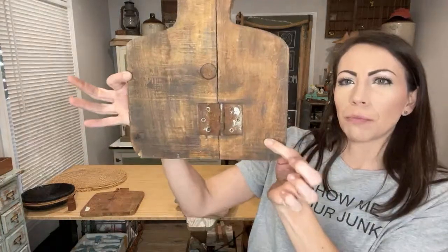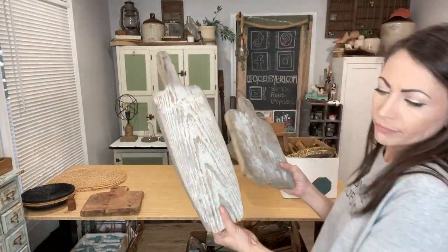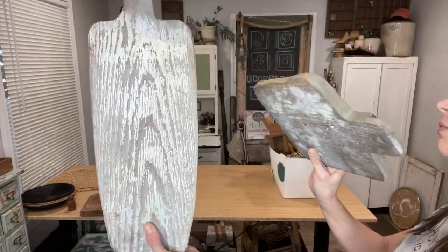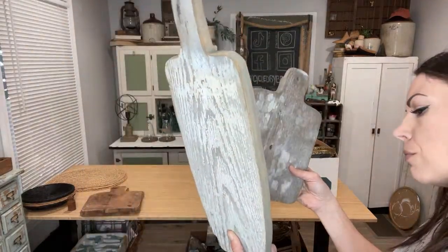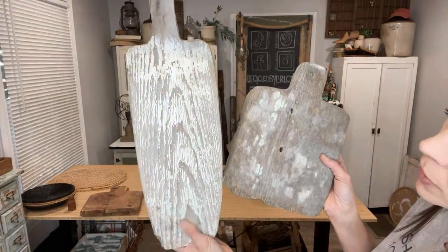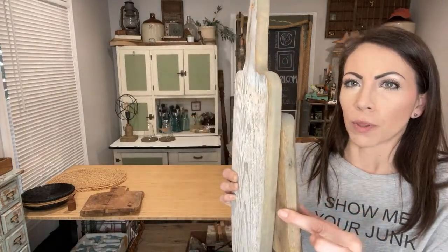Just great patina on these boards — I used a little DIY Decrepit Dust along the edge. On this one I made it double-sided — I had a rusty hinge and used some dark wax on that side. These two, which were still available when I started the live, have some great chippy paint. Decor board number two is $18.95 and decor board number one is $24.95. On these I used DIY Old and Gray around the fresh cuts and it was perfect with that weathered wood.